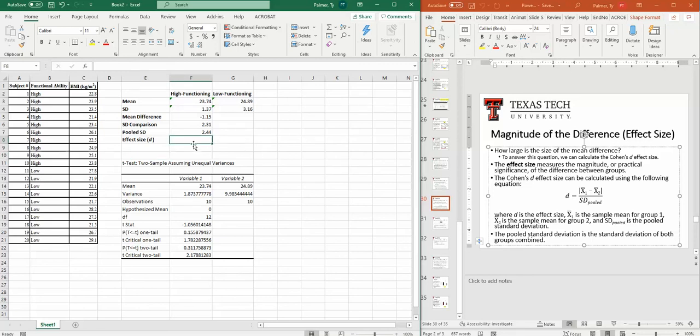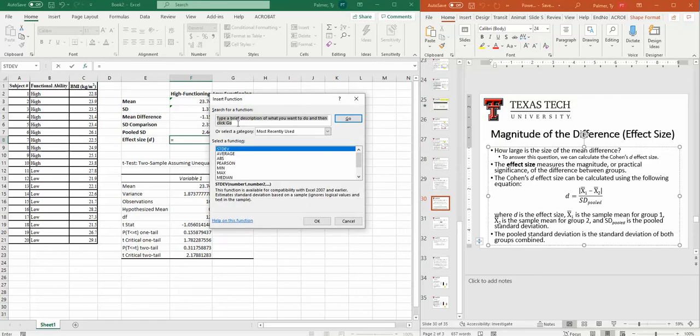What we can do is input this equation into our cell here in Excel, in order to solve for D, in order to solve for the effect size. So that's what I'm going to do. To calculate effect size, I'm going to punch it in just like I see it here in the equation in the PowerPoint. I'm going to start out with the empty cell highlighted. I'm going to click on my keyboard equals. Then I'm going to go up here to function.